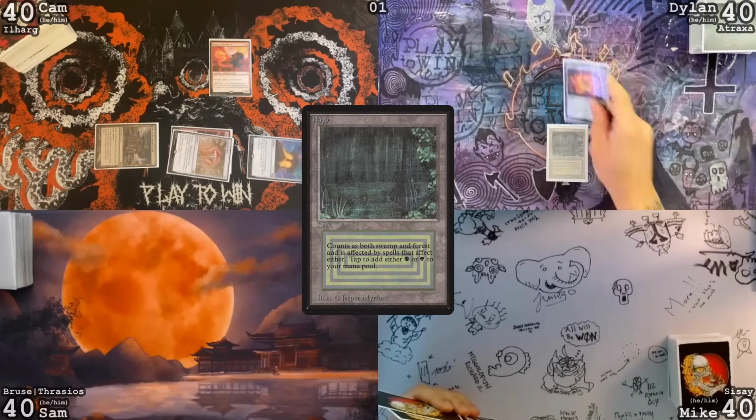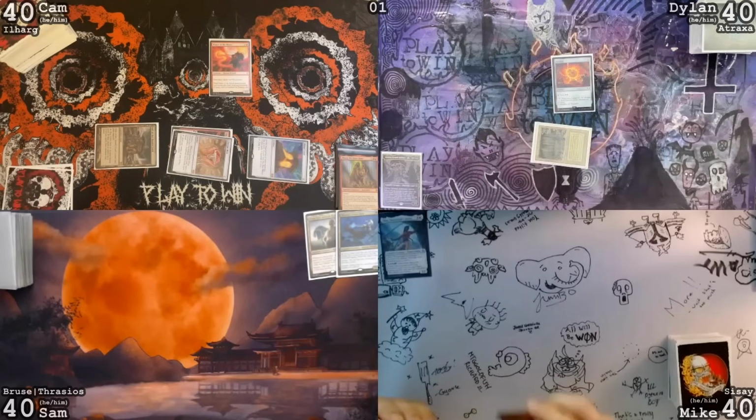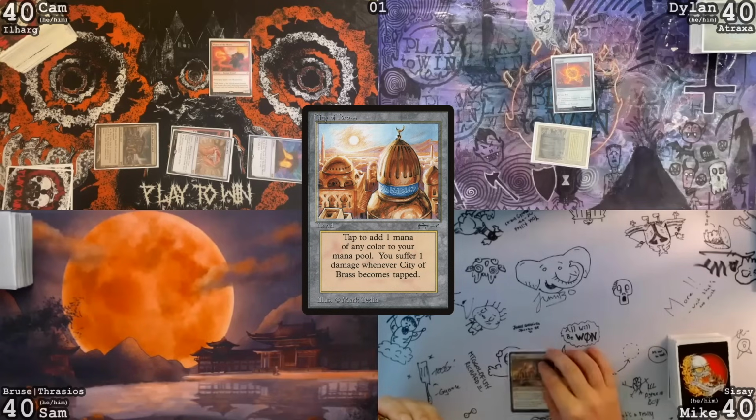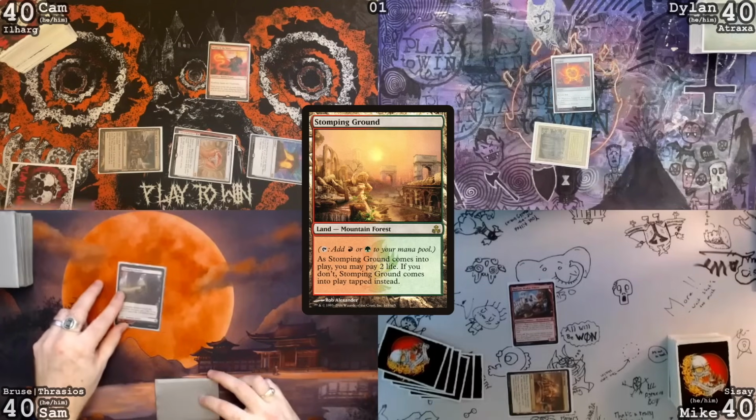Draw a card. Mountain, Bayou, and cast Soul Ring. Go ahead. I'll draw. Oh my gosh, what a top deck. I'll play a mountain, Ragavan, and I'll pass. Draw. We're going to play a mountain. I'll pass with this beautiful mountain right here.